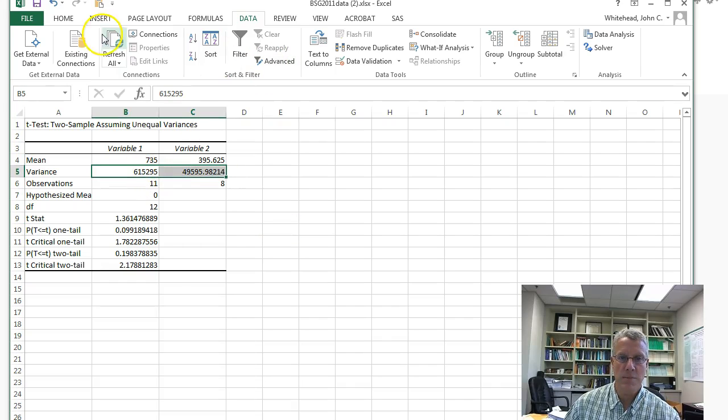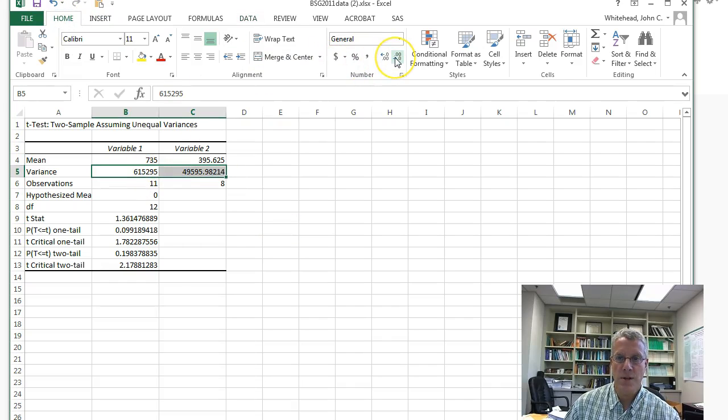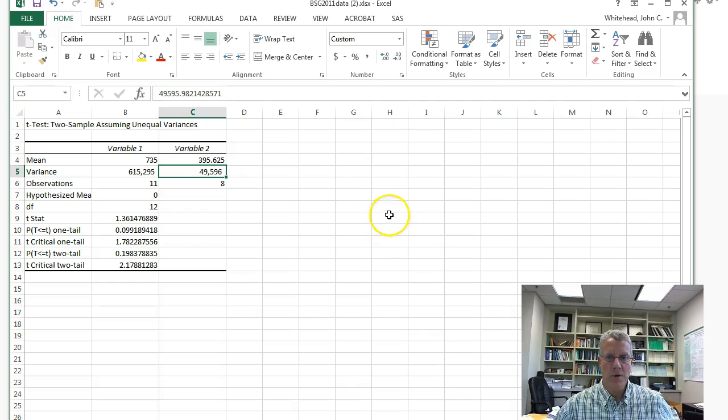Okay, and what we're leading up to is a test for the differences in the variances of these two groups. And so I got rid of the zeros and added the comma, so we can see that it looks like there's a big difference in the variances. For people who rode the 50-mile route, the variance is an order of magnitude greater than for people who rode the 100-mile route. But what we want to do is test that to see if it's different and see if our unequal variance assumption makes sense.